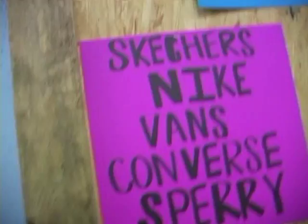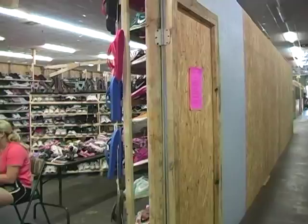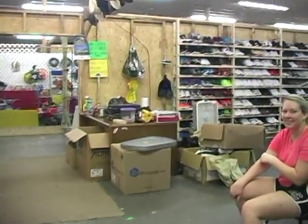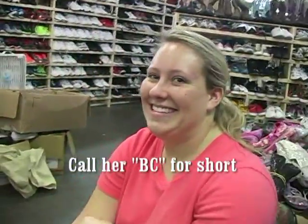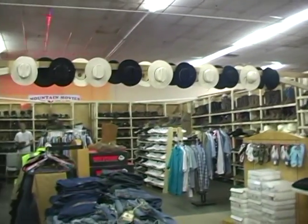Dave Jones back out here at Blue Collar Shoes. Holy cow, this thing looks much bigger! Are you Miss Blue Collar? Yes. We're out here checking out some of the stuff. This looks bigger. It's a lot bigger. We've actually expanded this back corner and all the way back this direction.